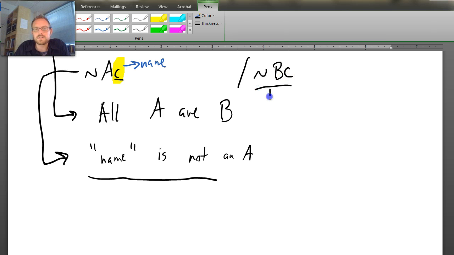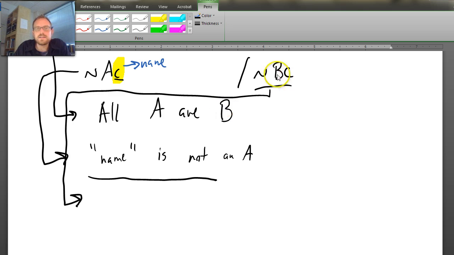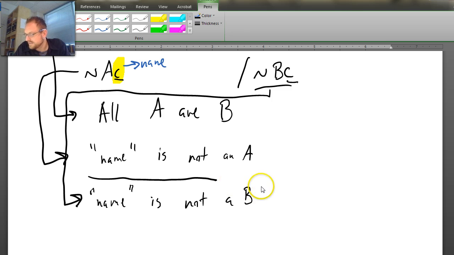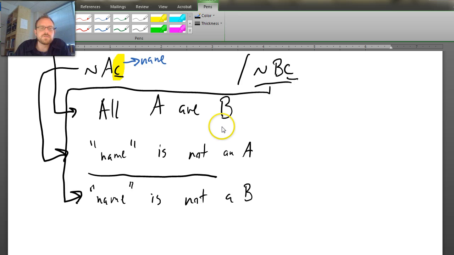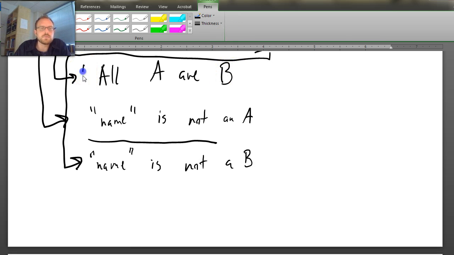Here, let's go like this. The conclusion, of course, gets written down here. And this would be a blank name. And notice it's the same name, since it's also a C. Blank name is not a B. Right? So that's what that thing looks like. Now, so let's think here for just a moment. These are our premises, right? We have two premises, and this is our third statement, a line of conclusion.